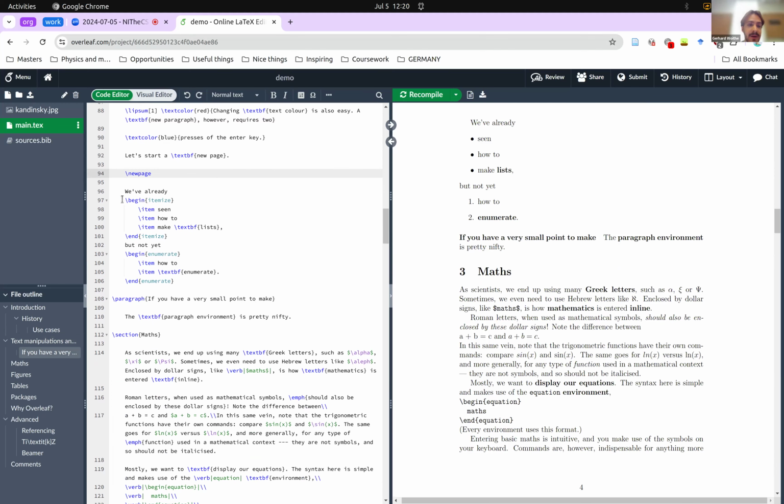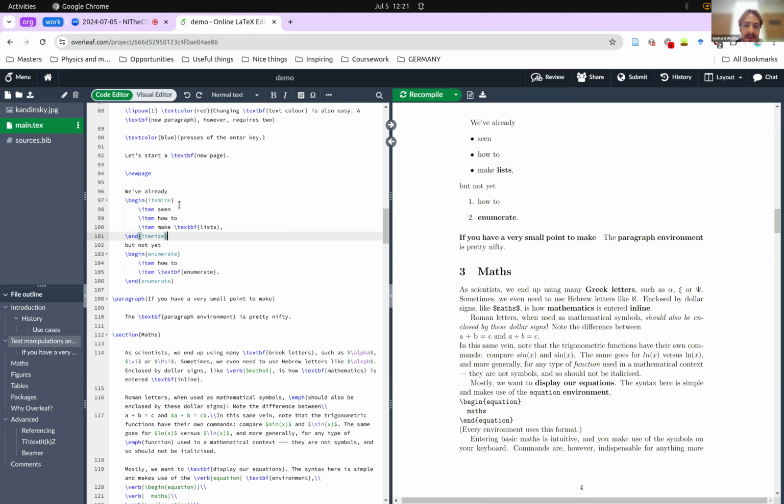It's not of the same structure, but remember I pointed out how you begin and end the document. So it's \begin, \end. That structure is generally used by so-called environments in LaTeX. And this is an example of an environment. You say \begin, and then you say what the name of the environment is. The name of the environment is itemize. And then at the very end, you have to say \end{itemize} in this way.